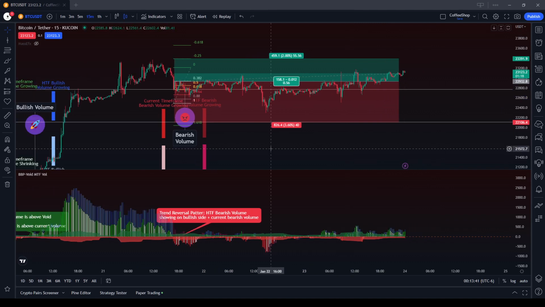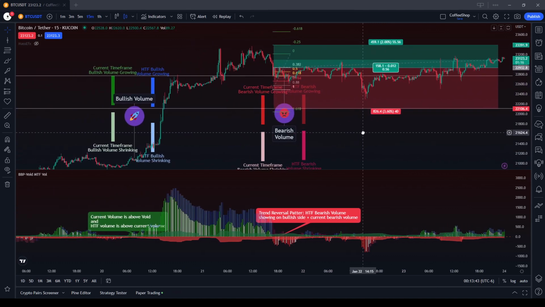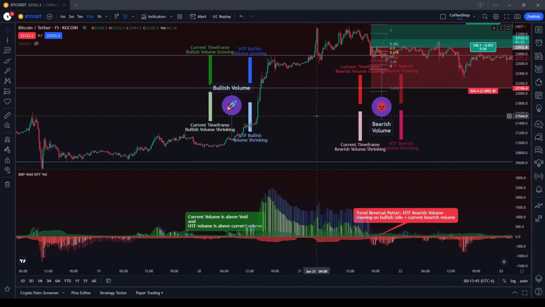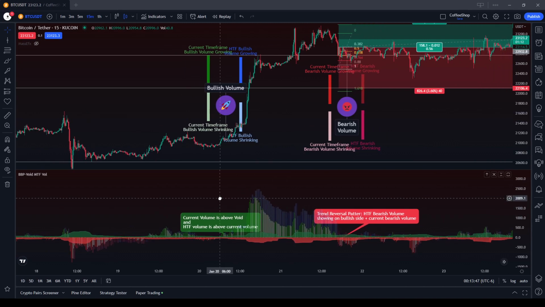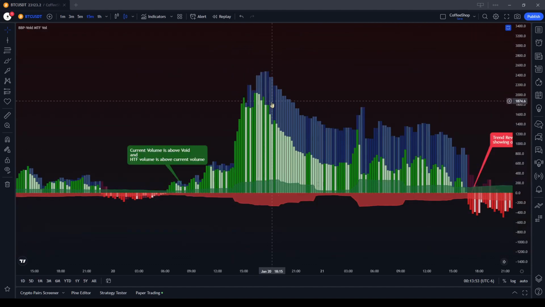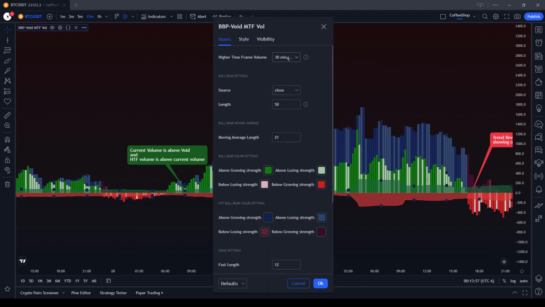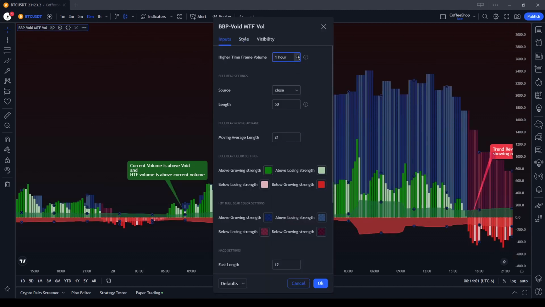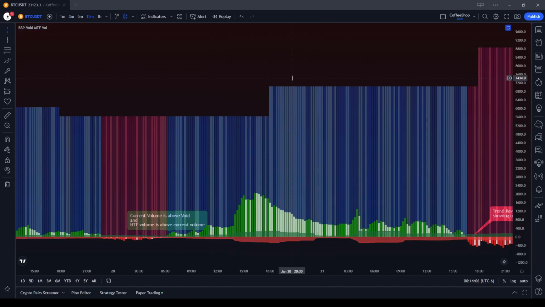So you're seeing trend reversals, you're seeing dips, and you're seeing market reversals. You're also seeing fake outs, and you're also seeing volume on two different time frames at the same time. This is looking at the next time frame above my chart. And this is if I was looking at 1 hour time frame. If you want, you can also switch it to the daily time frame. And now you're really seeing this.